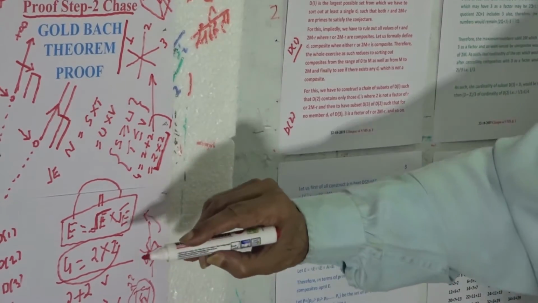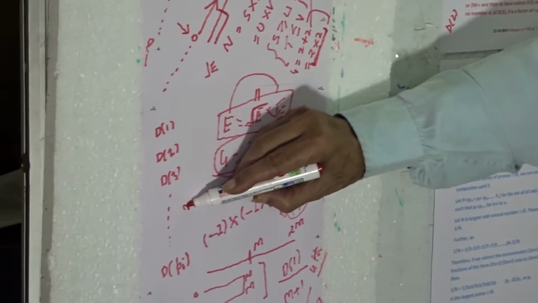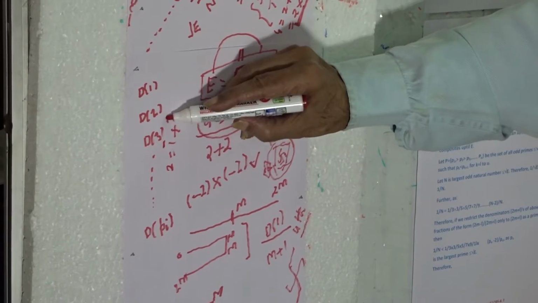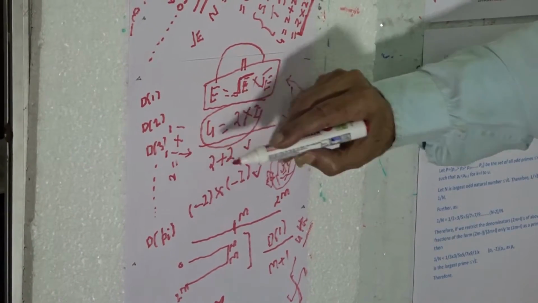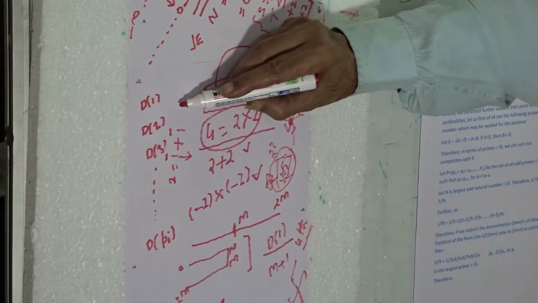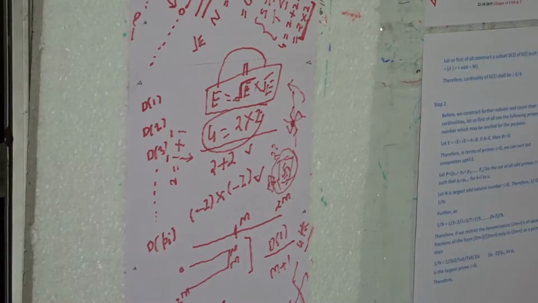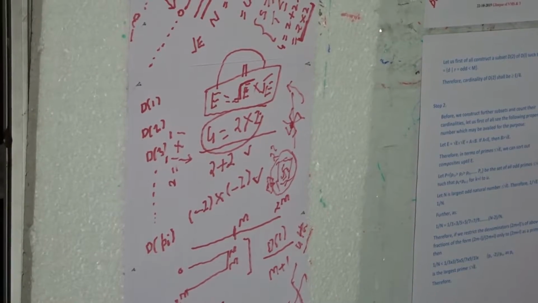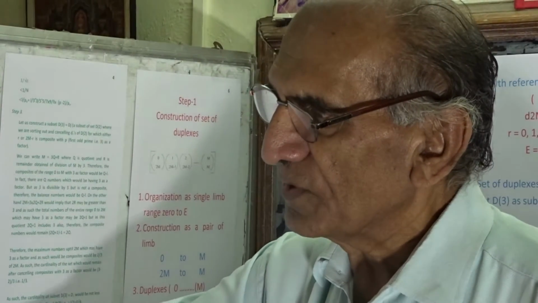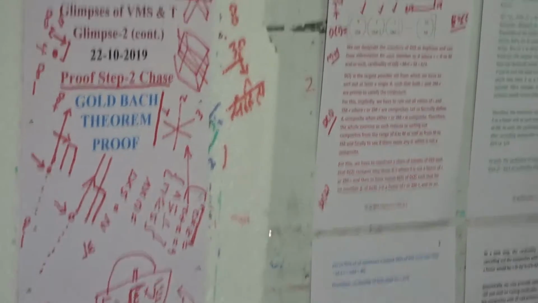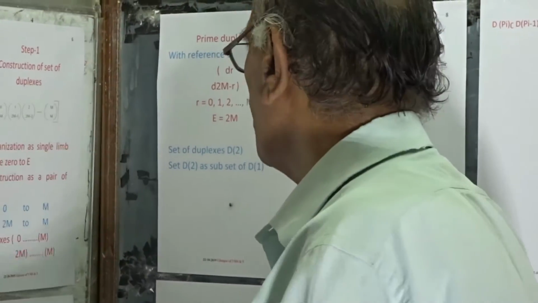This as such is availed. But now in step 2 we are availing this particular feature, and this feature will help us appreciate that when we write 2 is equal to 1 plus 1, taking it to be 1 is not to be split, it is not to be taken as a prime. So we say that we are organizing the numbers now in such a way that we can have the split in terms of this particular step. So we are now today being face to face with step 2.